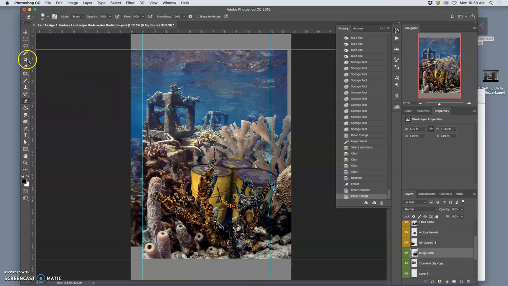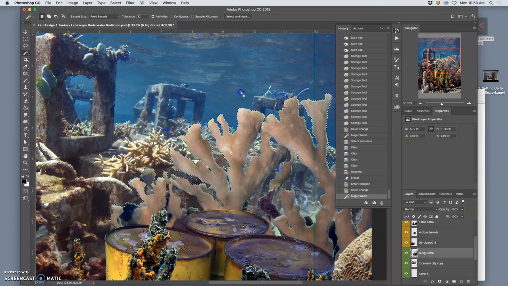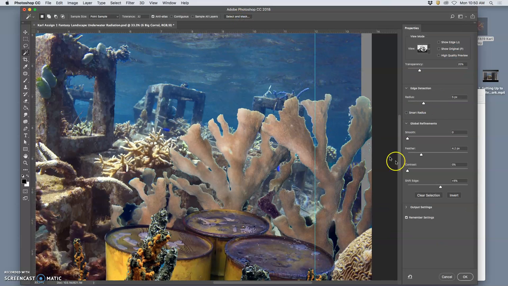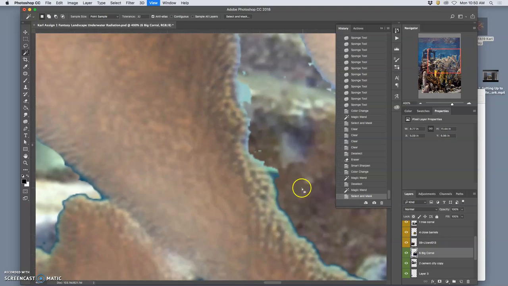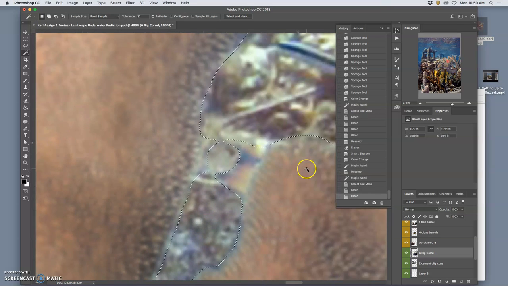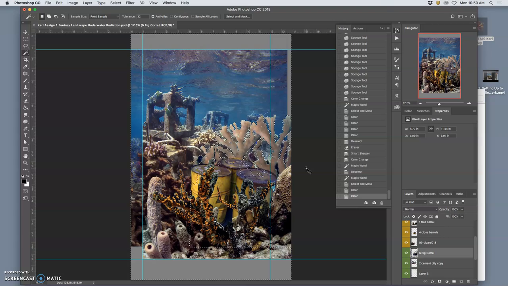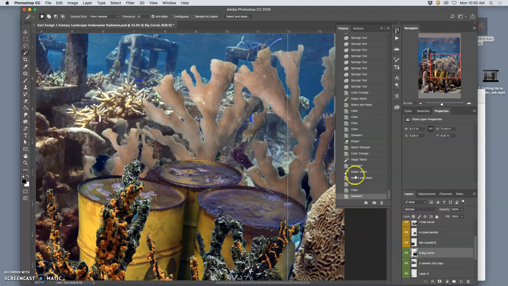Now this one, I'm simply going to select all the empty space around it using contiguous. And actually, because it's empty space, I can turn off contiguous, and it should get all these little holes as well. Then I'm going to use select and mask, let it bite away at these little edges. And then you'll see it just softly transition them out. And so that's much better than before.